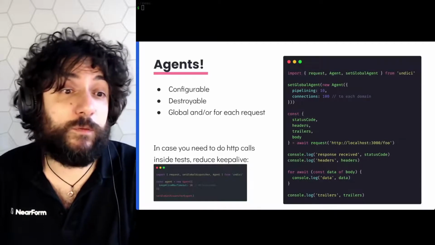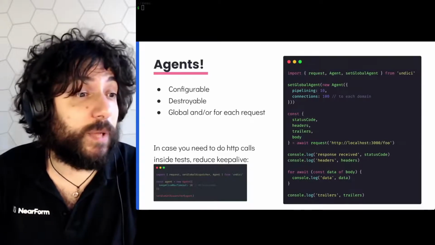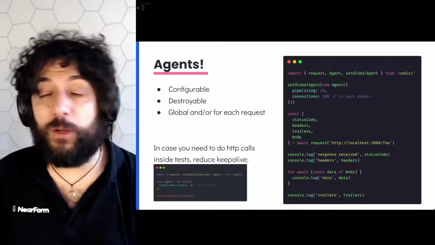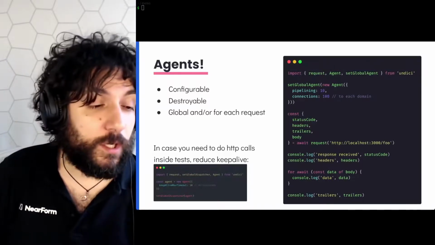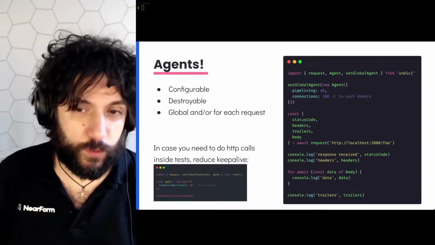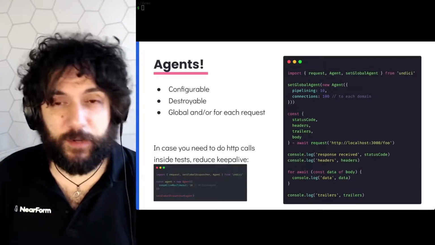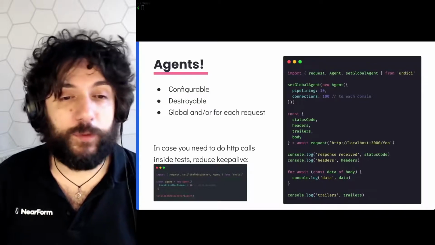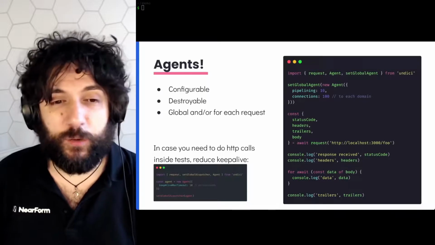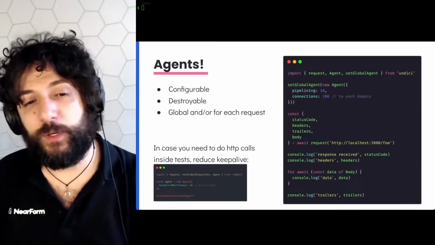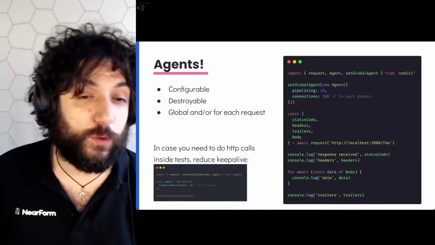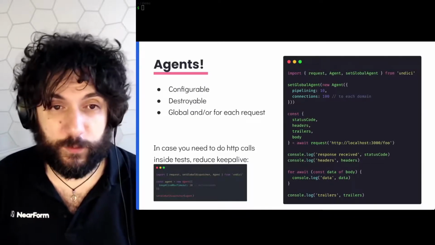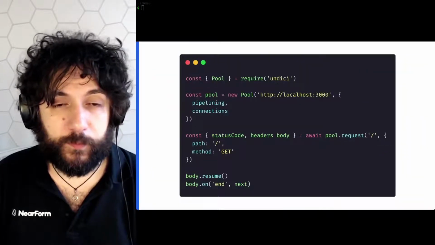So Undici is fully capable of doing HTTP pipelining. Don't pipeline too much because you risk a lot. But you can also configure the number of connections to each destination if you want to do so. It's actually pretty great that you can configure all those things. Note that if you're using Undici for testing, you might want to disable or deeply reduce the keep alive. You can change a setting and configure the global dispatcher.